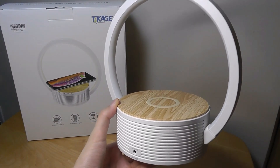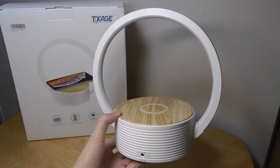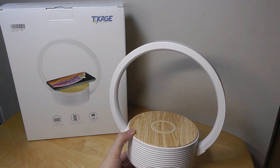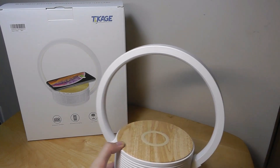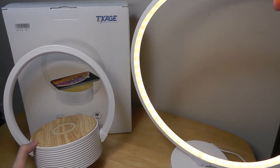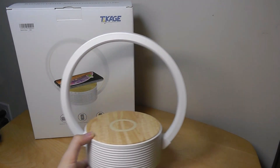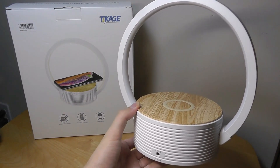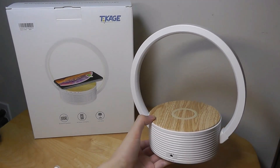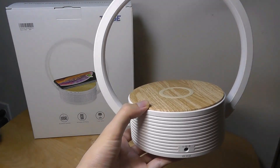Initial impressions: this lamp is actually a lot smaller than what I was initially expecting in terms of the ring diameter. As you can see here, it's much closer to a mood lamp than compared to the Aki ring light we have here, which is much larger by contrast. This is also about the same height as the Hung balance lamp, which is made out of wood — another popular modern design we've seen in the past. So this thing is kind of a miniature version of that, really more meant as a speaker and charger.